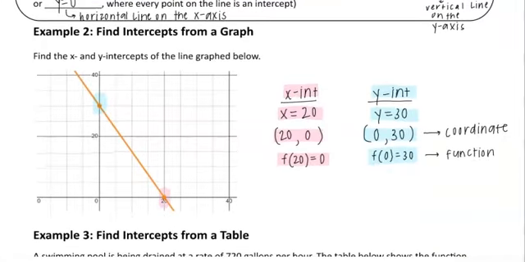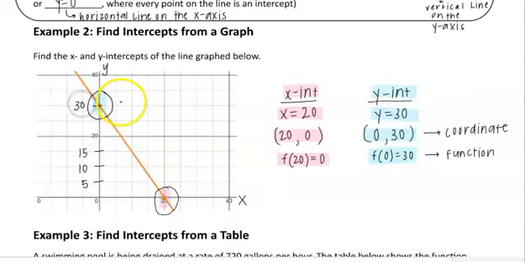Let's say you're looking at this graph and you wanted to find the intercepts. The x-intercept is where it crosses the x-axis, so that's the 20. You could write it as a coordinate point, (20, 0), or you could write it in function notation, f(20) = 0. The y-intercept is where it crosses the y-axis. In this case, you'll notice that this is a scale of 5s. It's going 5, 10, 15, 20. So that's how I got that this is at 30, y equals 30. As a coordinate, that's (0, 30). And in function notation, it's f(0) = 30. Remember, it always goes the x here, the y here.